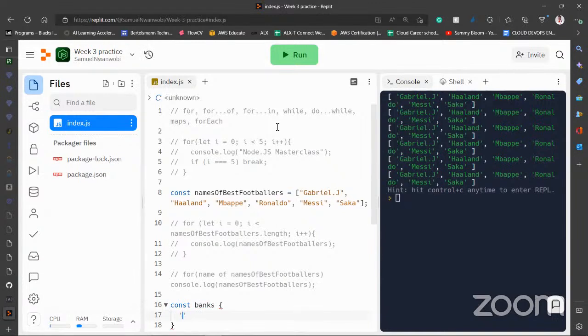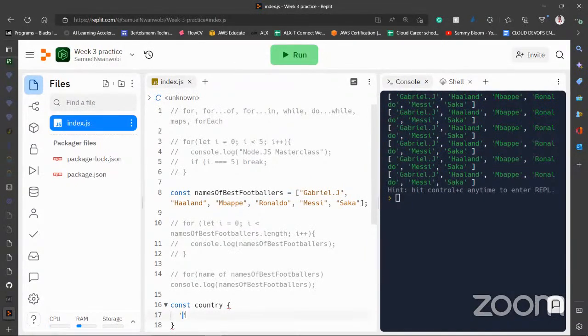So the first thing we will say is, let's just say countries and their capital, just like we have state and capital. Countries and their capital. So we will use Nigeria.